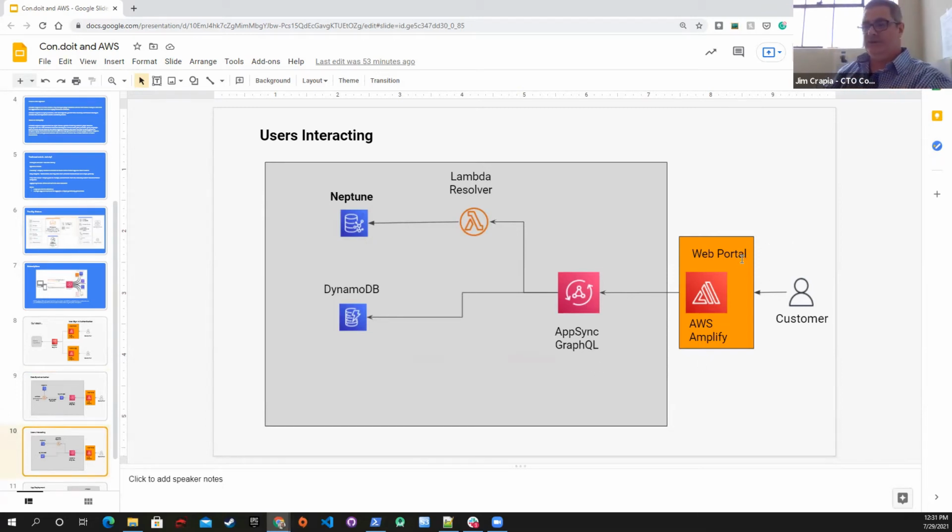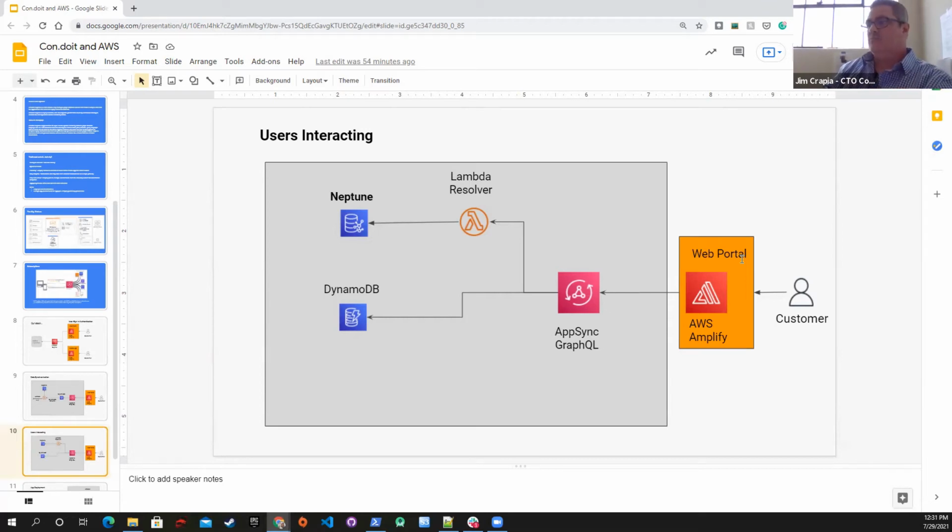If somebody's doing a request to get data, the AppSync GraphQL actually has a Lambda resolver that goes directly to Neptune. There's always a concern with DynamoDB about performance, right? I'm not going to go into a lot of depth on that, but performance under scale or with tremendous amounts of data is a concern. There are some things you can do to mitigate it, but as I said, it's also not the ideal way to solve a graph problem; a graph database is.